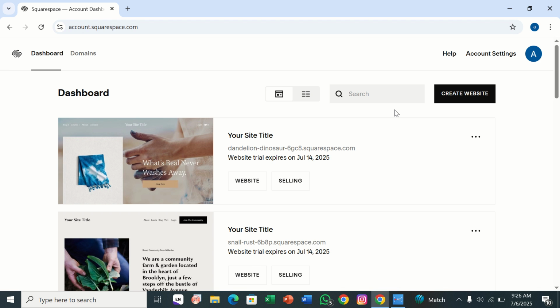First things first, what you need to do is go to squarespace.com. There you need to log in or sign up using a suitable password, and after that it is going to direct you to this dashboard. Now if you are a newbie, then you must learn how to create the website, because after you create the website you can add the blog page to your current website.